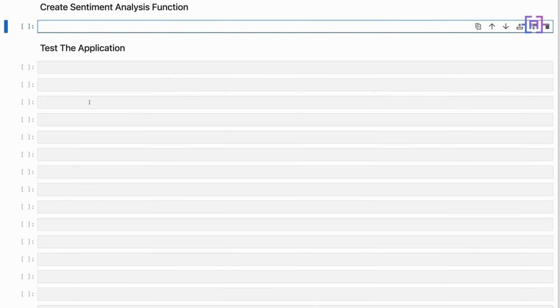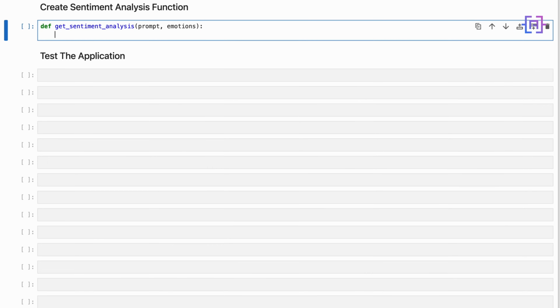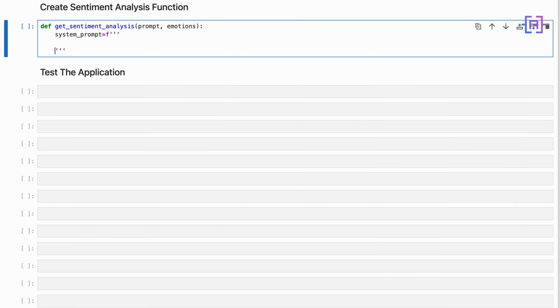Alright everyone, now in this part we are going to build the classify sentiment analysis function, which is the core of our application. So we will say def get_sentiment_analysis. This function will take two arguments, a prompt and emotions. We are going first to define the system_prompt, which is equal to an f multi-line string. We're going to say here, you are an emotionally intelligent assistant.